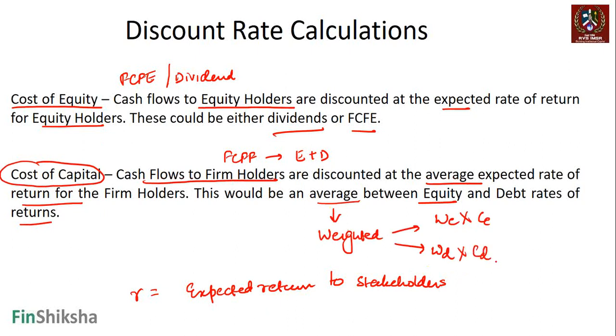There is a small adjustment here. Cost of debt is also adjusted to the post-tax cost of debt, because you get a tax benefit on cost of debt, correct? So those are the broader adjustments when you're looking at what the discount rate calculations are going to be. We have already seen the bulk of this in applied corporate finance. We are just going to do a quick recap on how we arrive at, let's say, cost of equity and cost of capital for a country like India.